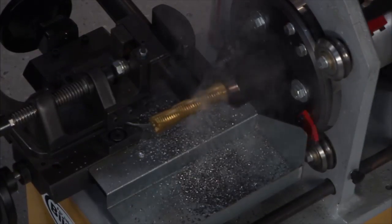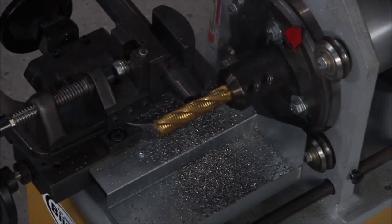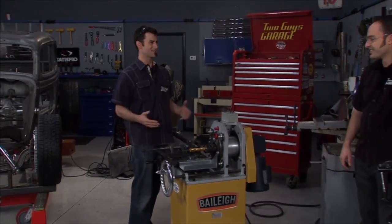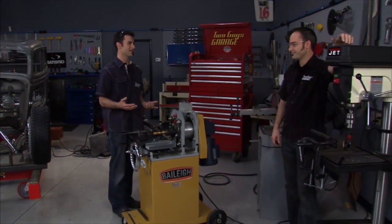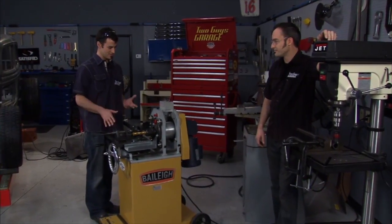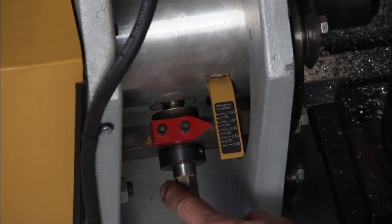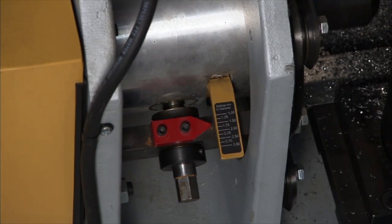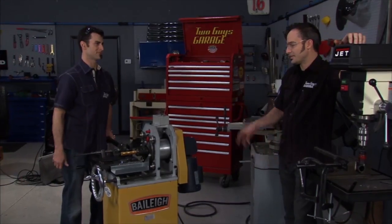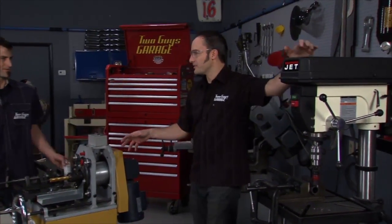Now look at that, real time, that's a notch, completed to spec, and you just can't imagine how much time that saves you in your life when you're doing roll cages and frames and things like that. This thing is amazing, made in USA, and all you have to do, if you look over on the side, you loosen it, turn a little dial, and it'll take you from 1 inch to 3 inch. Really killer tool.